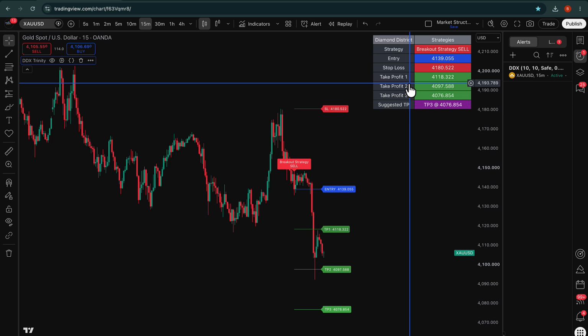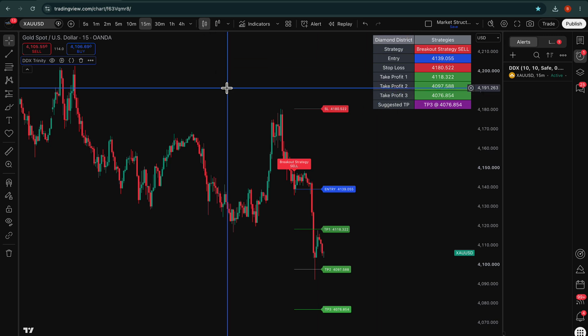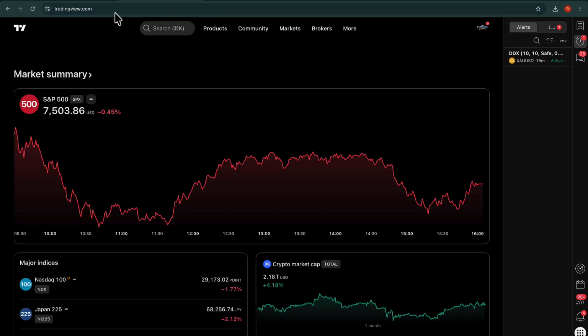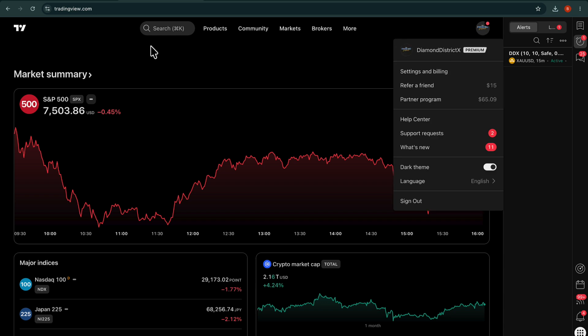In another video, I'll show you how to do it via mobile device, just in case you're on a mobile device. So no worries if you're following along. Just watch the next video after this and you'll see how to take trades on mobile. Now, that being said, the first thing you need is a TradingView account. On tradingview.com, you can find your username right here and you can create a free account.